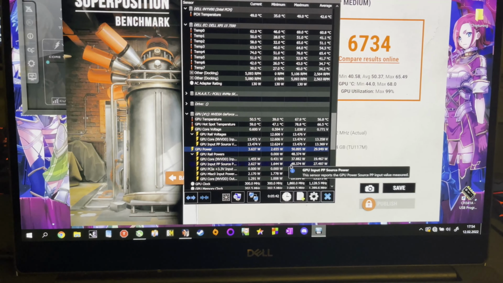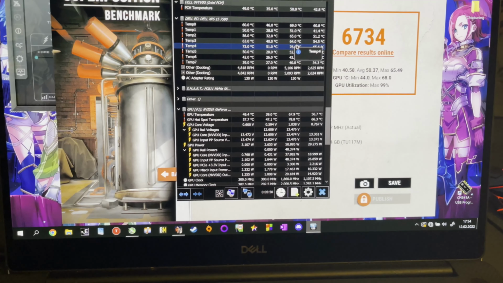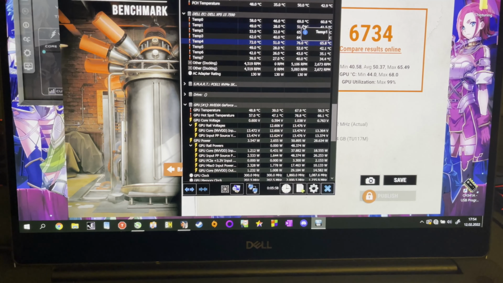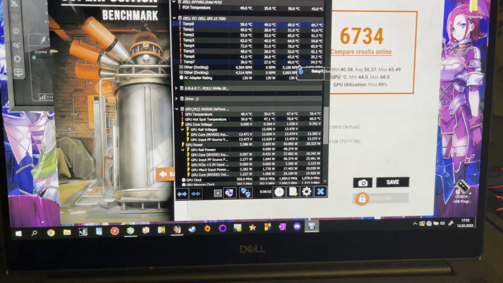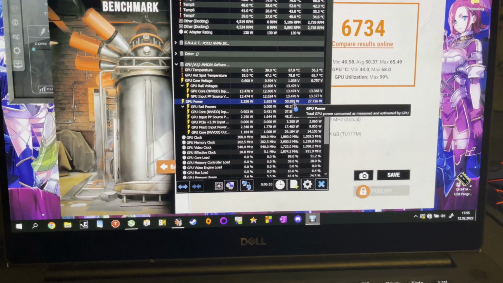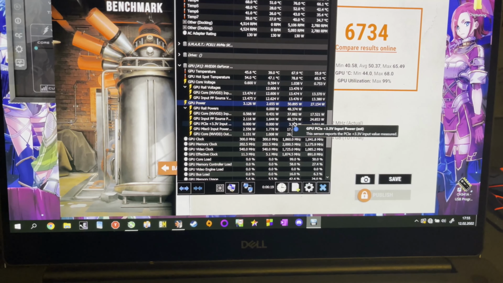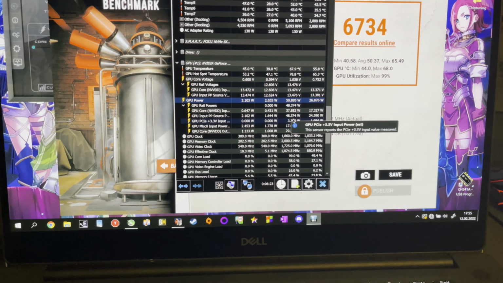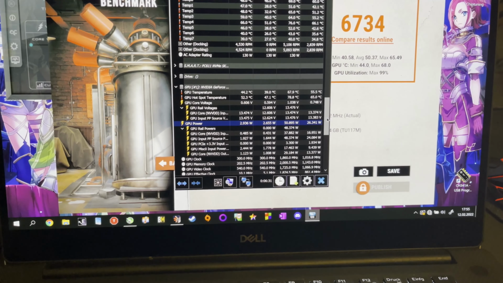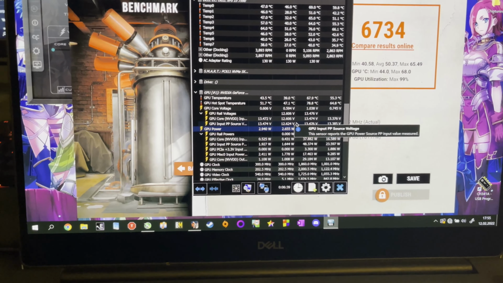As we can see, obviously the card is allowed to draw around 50 watts max. And I'm pretty sure that this temperature is the VRM, where the voltage is generated for the GPU. 67 degrees Celsius max, that's okay, I guess. This could also be the VRM, 69. I'm not quite certain. We will see the temperatures afterwards. But for now, the GPU pulls 50 watts max. And if it reports 50 watts afterwards as well, we know that the GPU is able to pull around 100 watts, which would be insane and not that great for the VRMs and the notebook in general. Well, let's take it apart, search for the shunts, and then I will solder them on and then we can see.